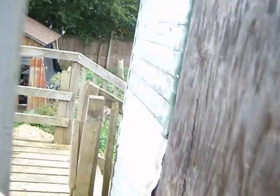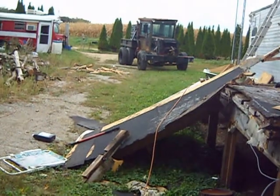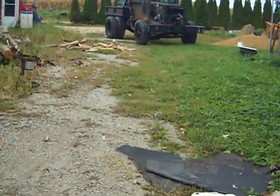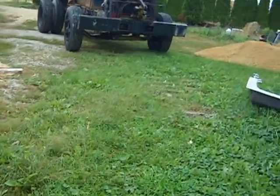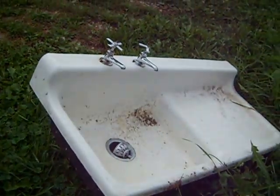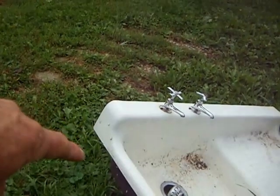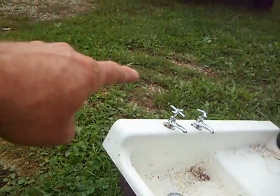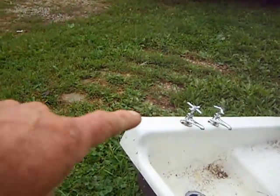I want to go for the 50s look — make it like in the 50s. I went to a garage sale and this guy had a countertop and sink sitting around and asked me if I wanted it. That's what I'm going to put in the kitchen — it's going on that wood. I love it. Antique-ish. I wish I had a pitcher pump to put right here but I'm not going to go that far. I'm going to use the faucets up there — the one's broke so I'll buy new ones. A little bit fancier than that, but that's what I'm going with in the kitchen for the kitchen sink.